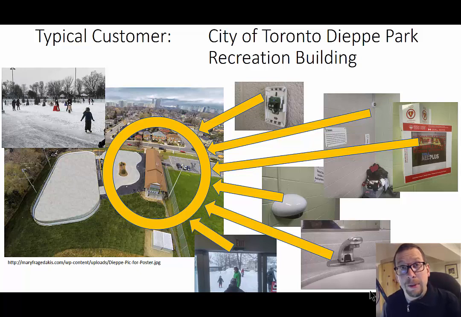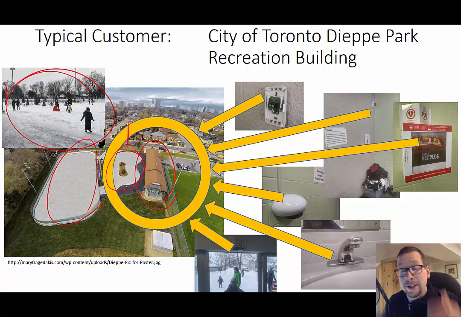Here's a typical example of one. I was skating the other day, and I looked around the change room and noticed a whole lot of different embedded systems in that room. So we were skating. We were at Dieppe Park, which is a City of Toronto park, and there's two ice rinks right there, and there's a building that has refrigeration systems in it, cleaning systems, and a change room. And in that change room, I saw the temperature sensor for the thermostat that connects into the furnace system or the climate control system.